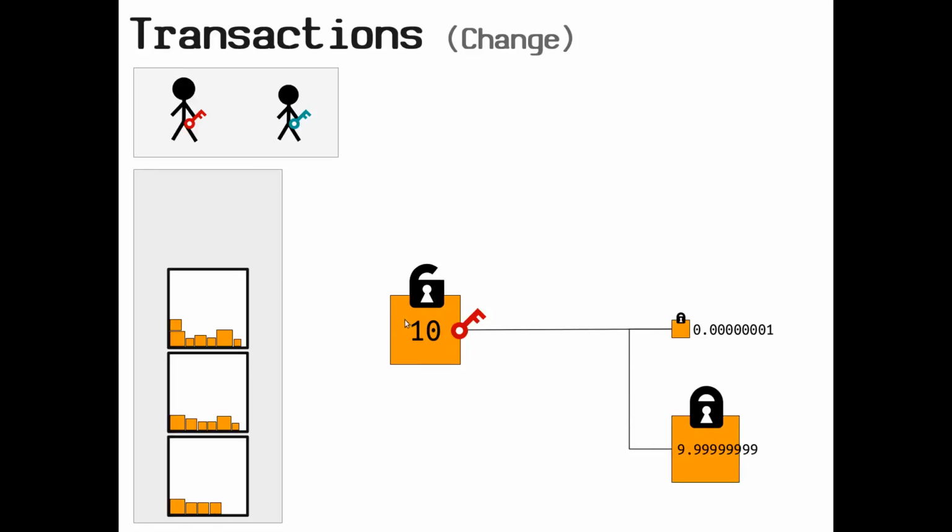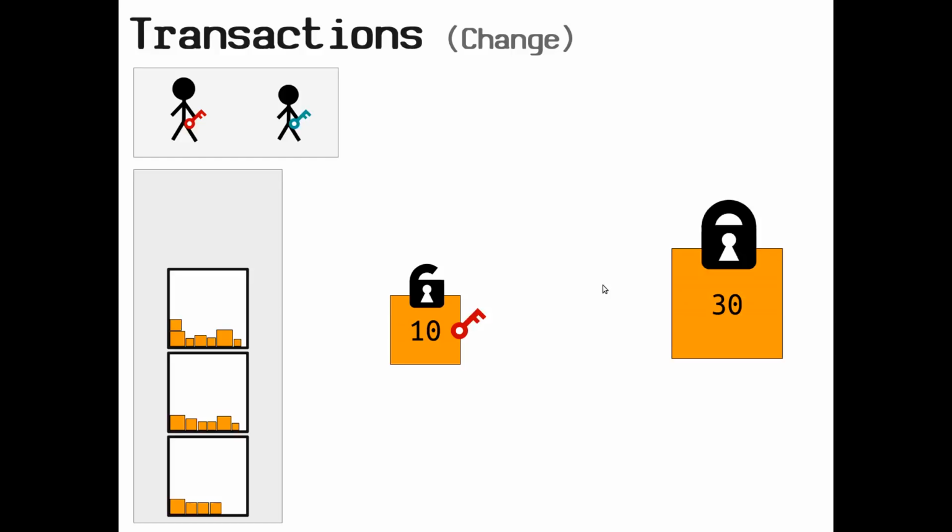So for example, I could send them a very small amount and send myself the rest in change. This is perfectly fine. There's no restrictions on breaking down the Bitcoins. This is the smallest unit of the currency. It's called 1 Satoshi, and that is 8 decimal places. So this is how far you can break down a Bitcoin. You can't break it down any further than that.